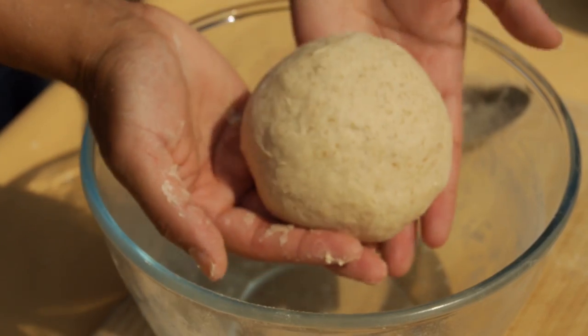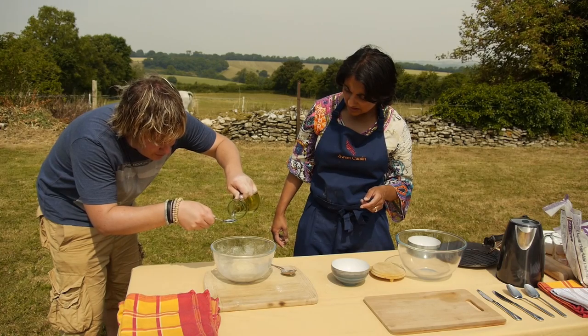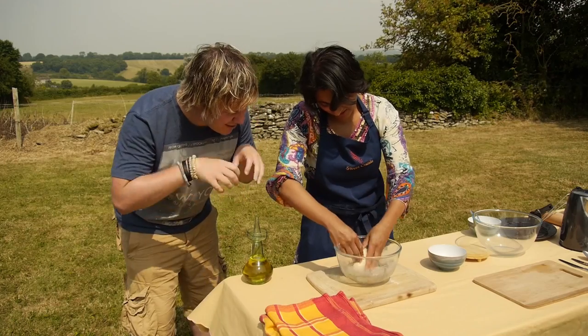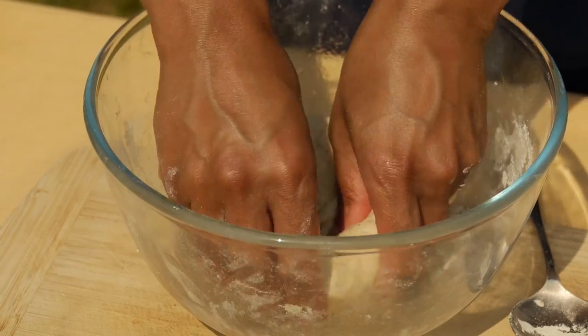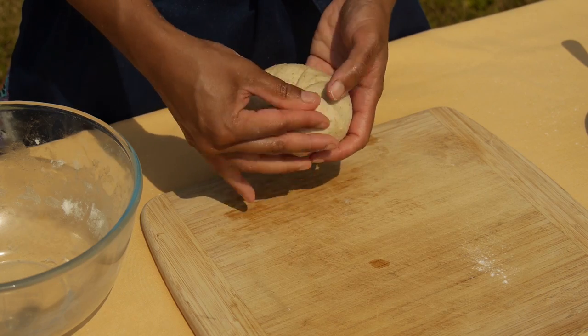So once you have got your dough roughly formed, then you can really start to shape it — kind of like the scene from Ghost. Just imagine this is the scene from Ghost, but you have got dough instead. Make sure when you have formed the dough that your whole bowl is nice and clean and tidy, then take about a teaspoon of oil and place it over the top and knead that in so it is nice and smooth — a lovely smooth dough. You grab the creases and push them in with your thumbs, and you want that lovely smoothness around the edges.